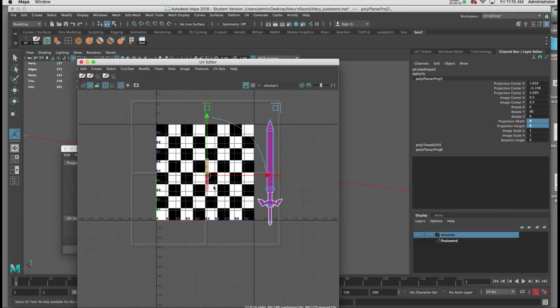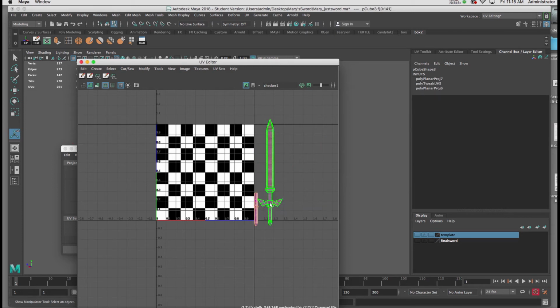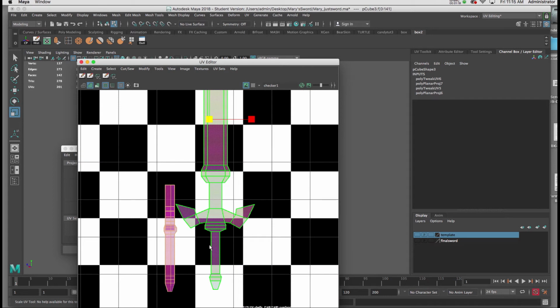Now it's a matter of putting these side by side and then right-clicking, choosing UV shell. I'll select both of them. With my move tool, I'll put them into the checkerboard area. I'll hit R on the keyboard to get my scale tool, and I'll scale it down. Now I may zoom in a little bit closer, and maybe I'll just move this up a little bit so it's more in line. This is all something to be dealt with in the texture map.